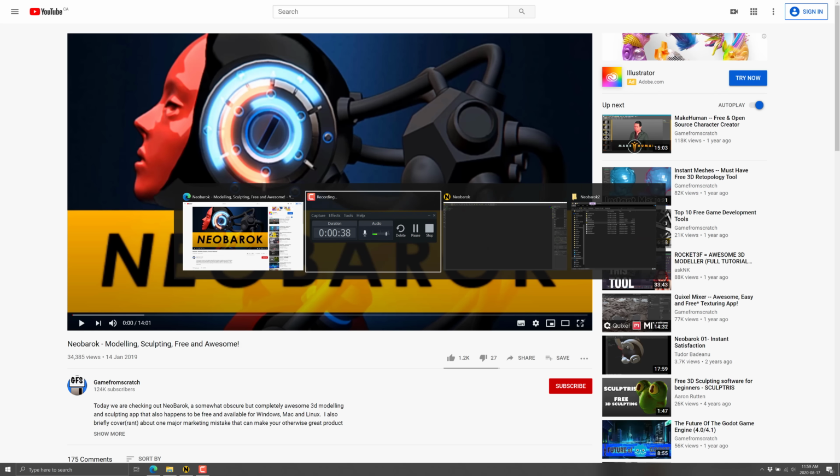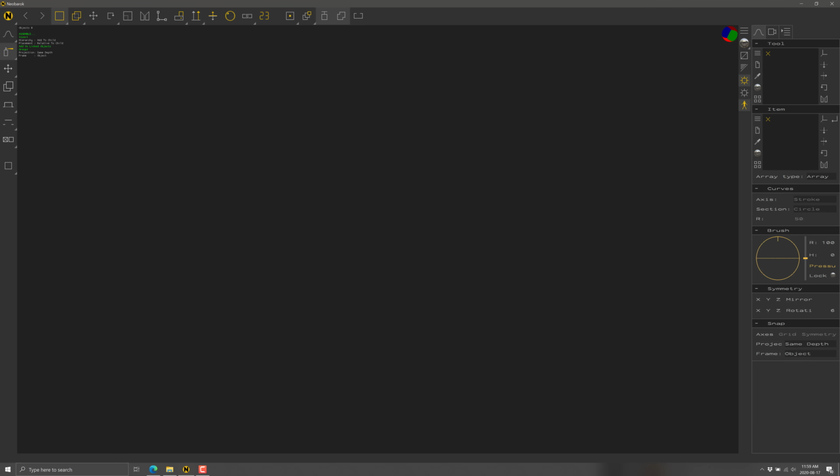By the way, this is available for all major platforms, available for Windows, Mac, and Linux, and as I mentioned off the hop, it is completely free, and it'll run if your machine has OpenGL 3.3 or higher, you're good to go.